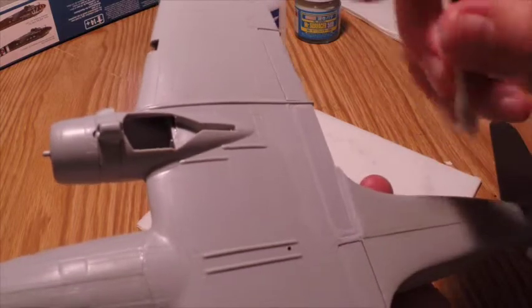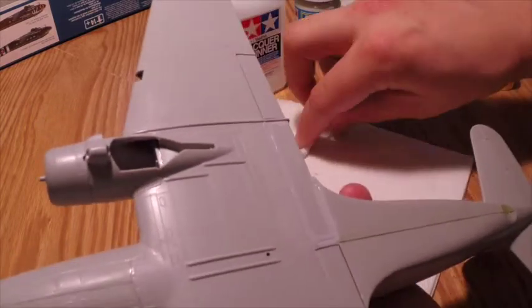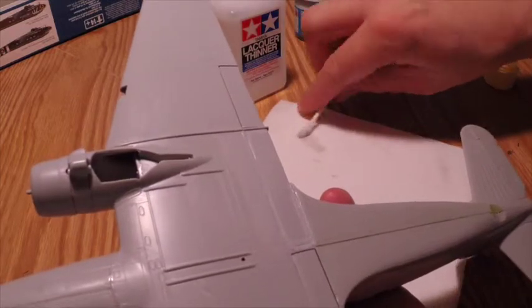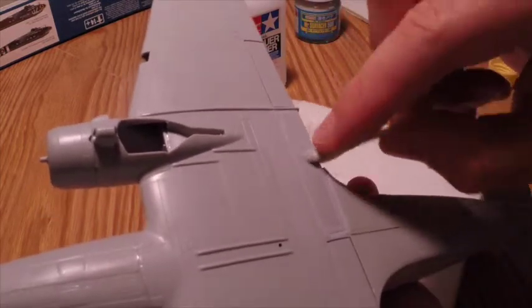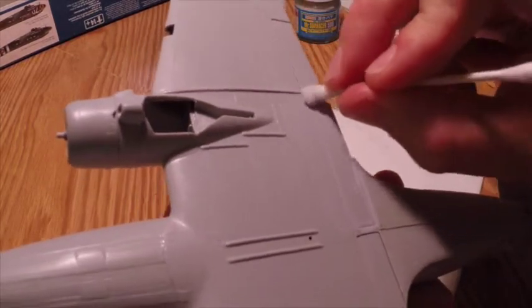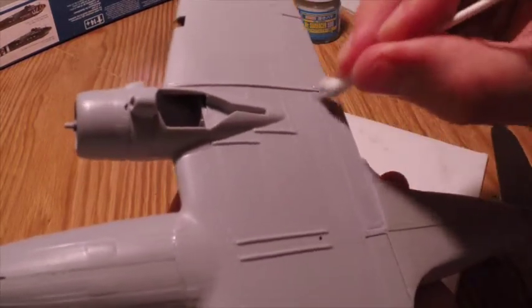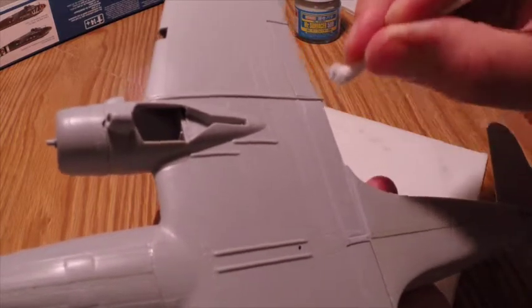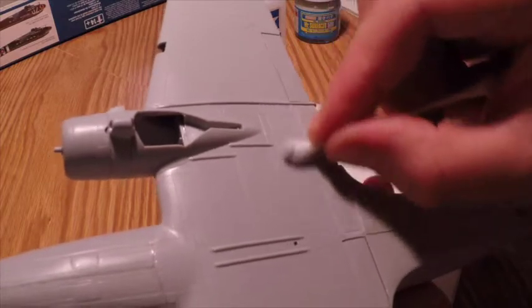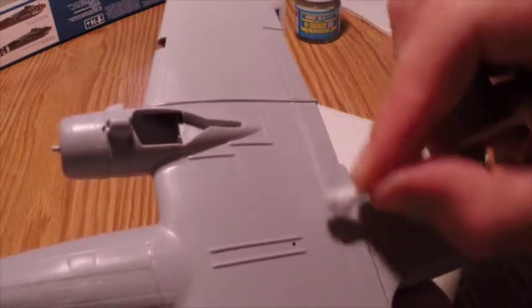Well, what do you think? Maybe a little bit more thinner. And then, just depending on the type of pressure, you can put as much or as little pressure as you want, as you need on there. And there you have it. So let's go ahead and wipe that stuff dry and off.